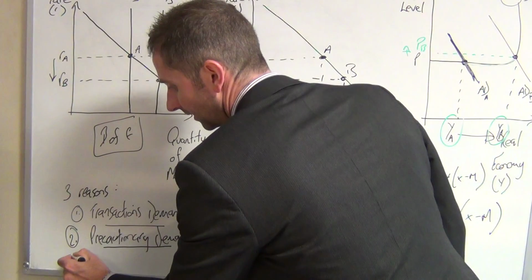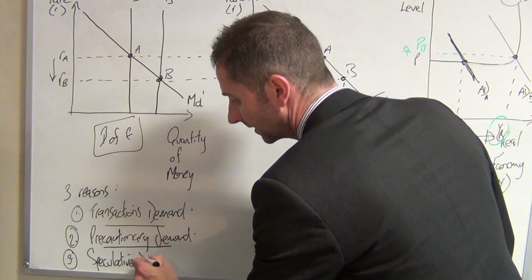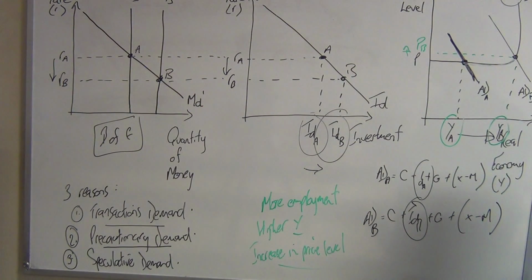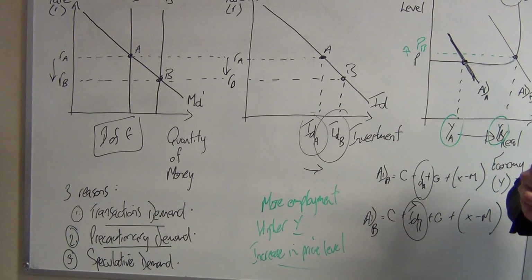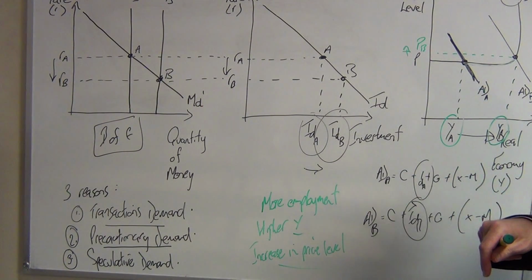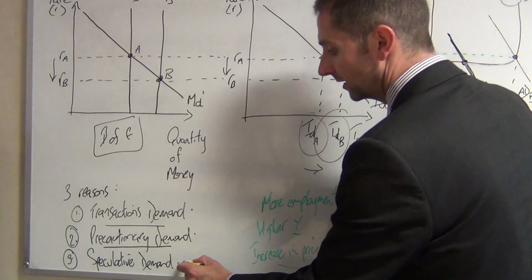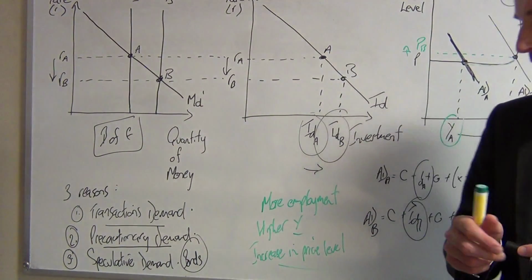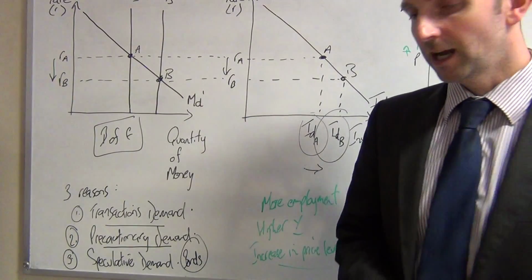And then finally, there is something called the speculative demand for money. And this of course means that people, sometimes they'll hold money, but on other occasions they may wish to speculate and they may wish to hold things other than money. Now in most textbooks that you'll refer to, generally speaking, we would be talking there about bonds, government bonds or gilts. And you do need to know a little bit about the relationship between bond prices and interest rates for this.